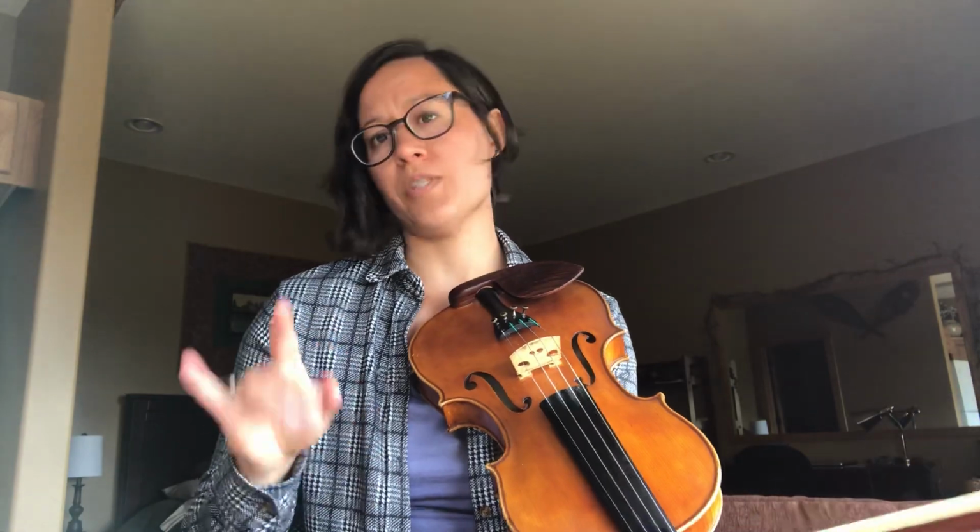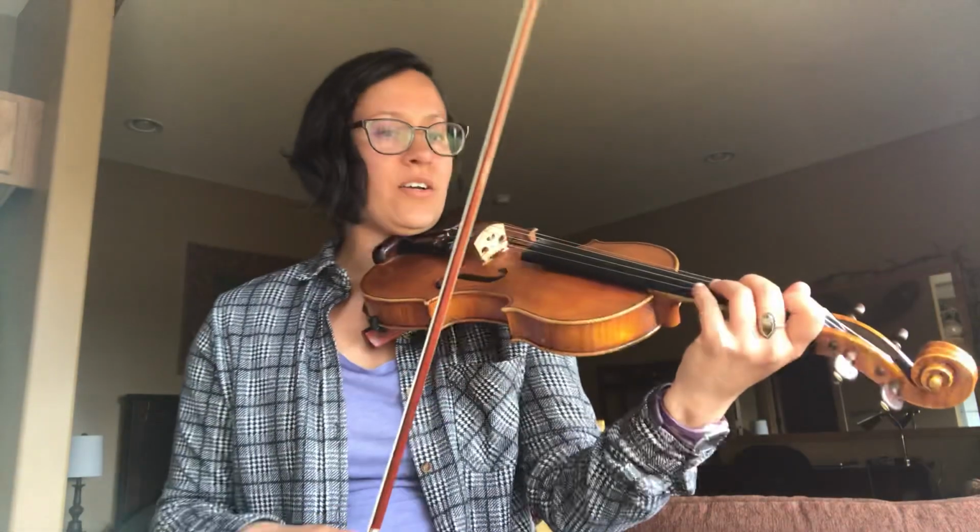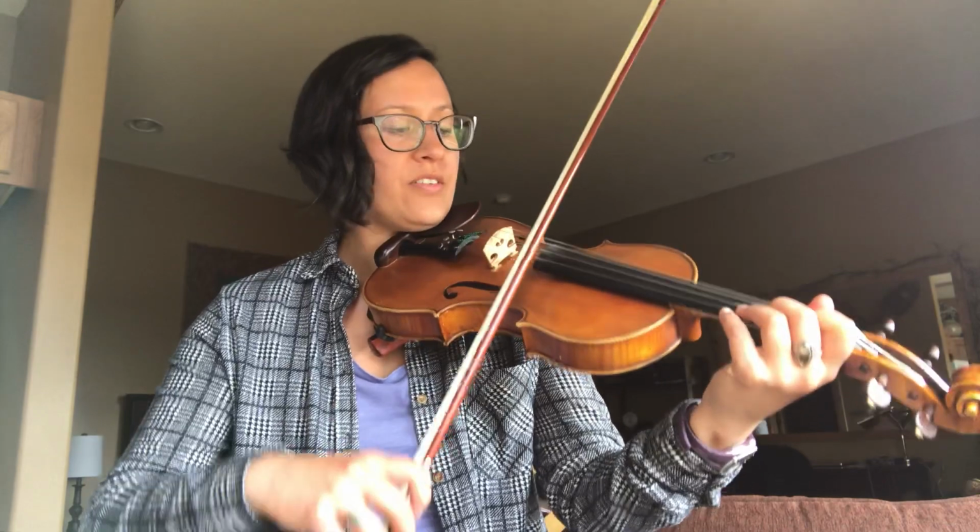Since it's a jig, we are in the time signature 6/8, and all the phrases are mostly two measure phrases. So I'll play two measures at a time and let them have you playing back. So here are the first two.